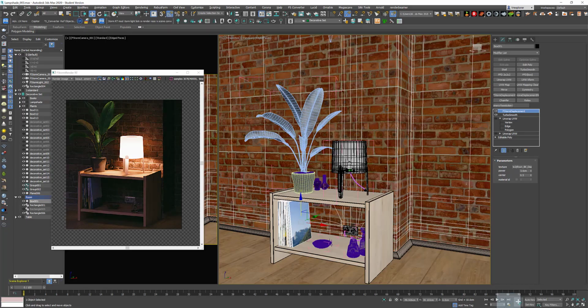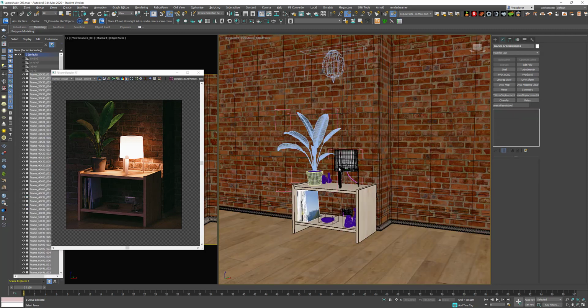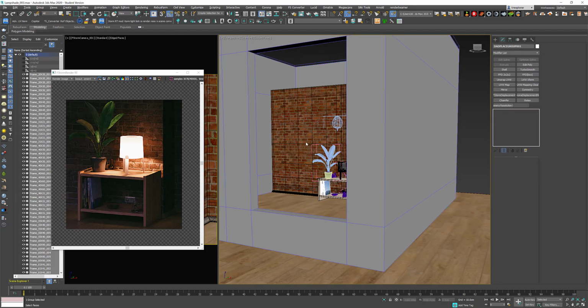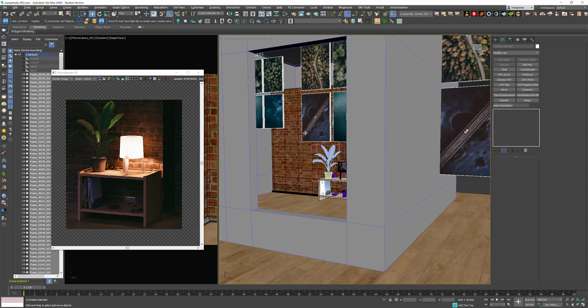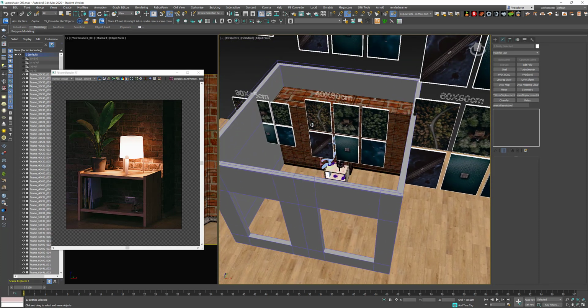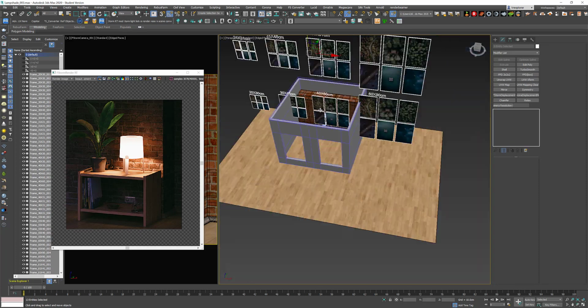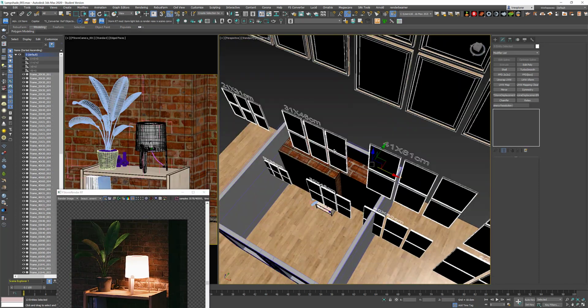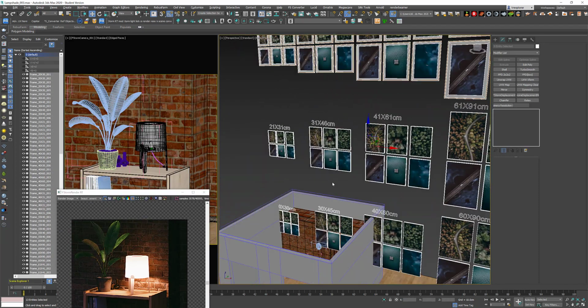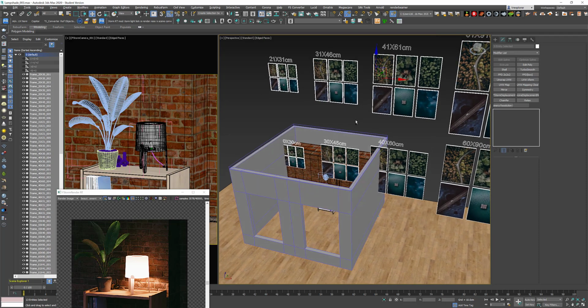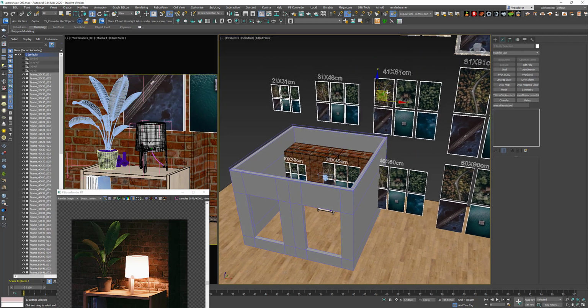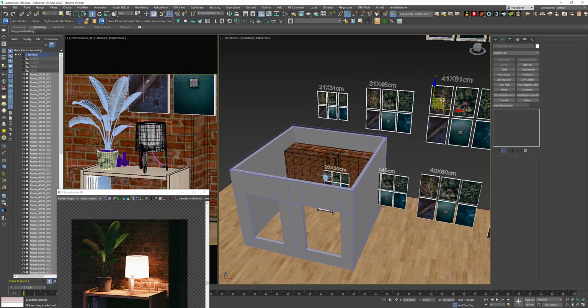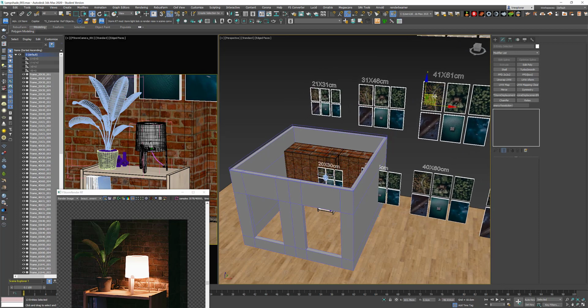We should merge it into our scene. We have little frames, we just need one of them. Of course, they're in different sizes, but we need a very small size. The smallest one.